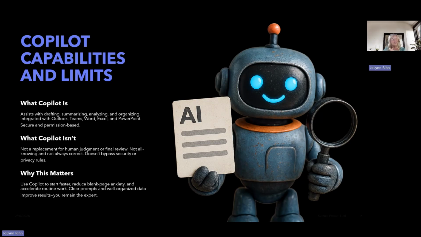You really want to put your own spin on it, read it to make sure that it's fitting within your company's standards. And why this matters is because, yes, Copilot is going to be able to really give you that information. And it does it very quickly, but it's not going to write it exactly the way that you would actually say it.